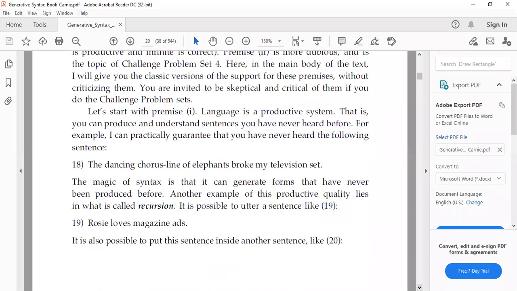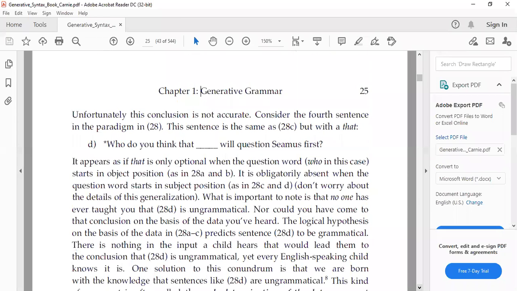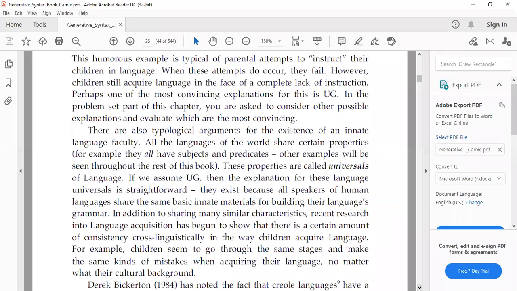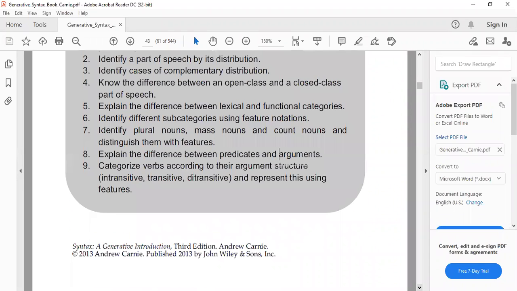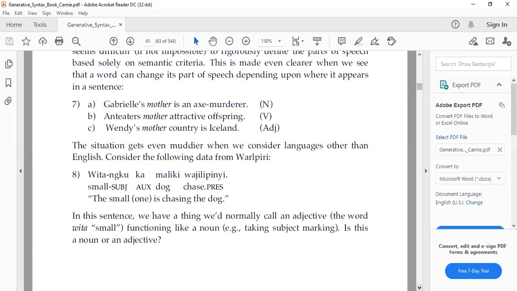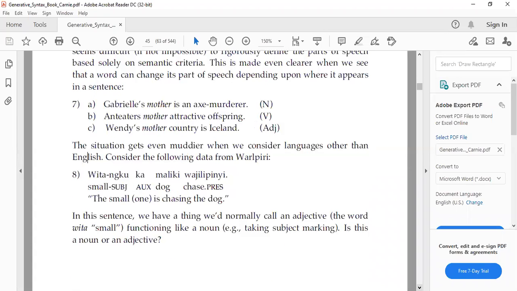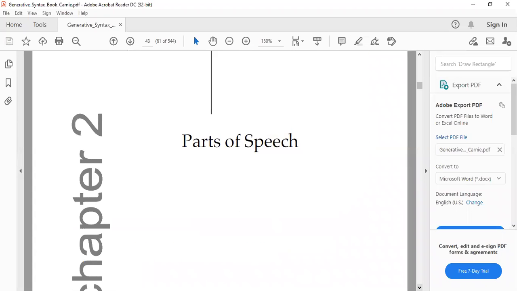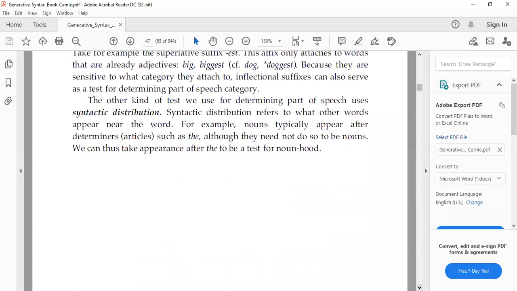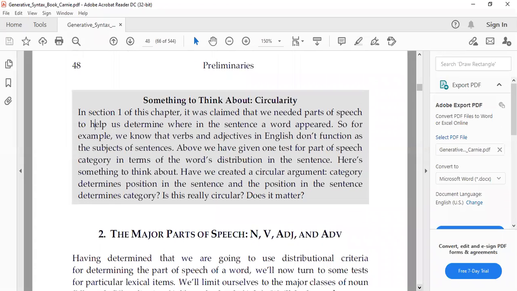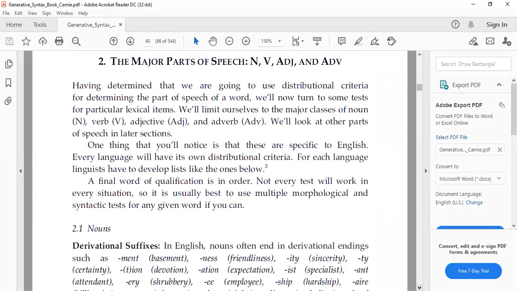So for the sake of the midterm exam and the final exam, chapter 1 is not included, but you can read it, of course. And the first part of chapter 2, you see, this part is not included. What I want you to take care of is starting from page 48 on.